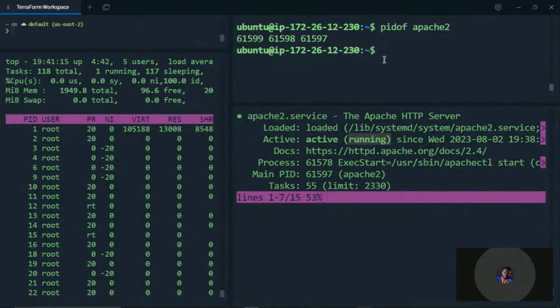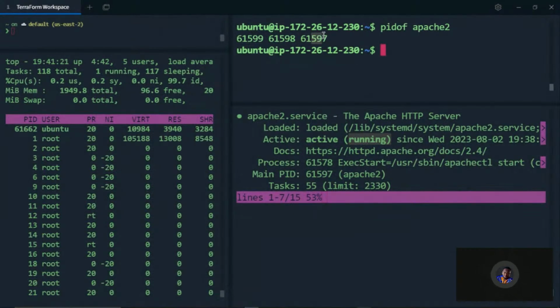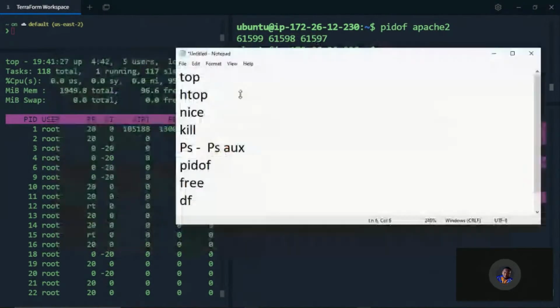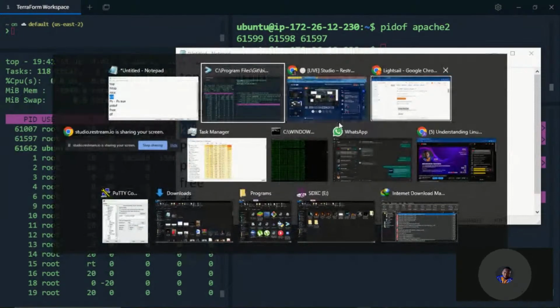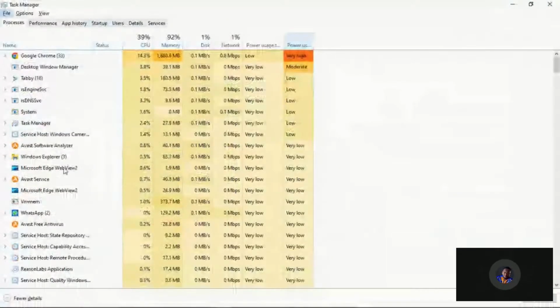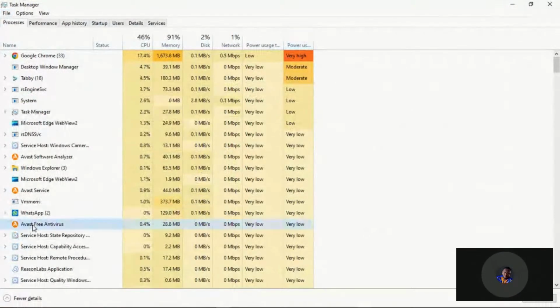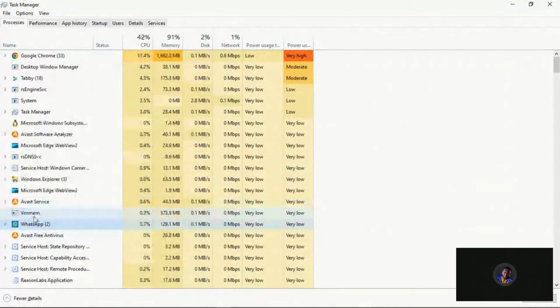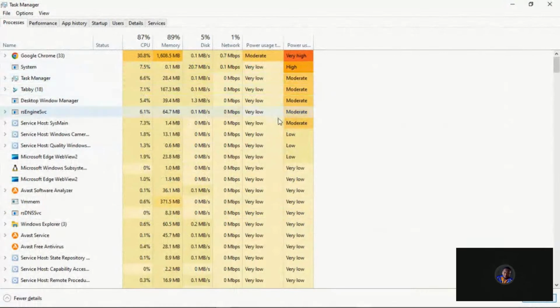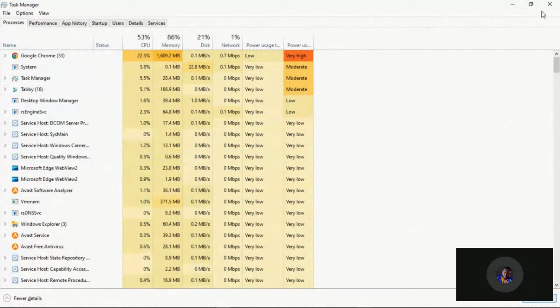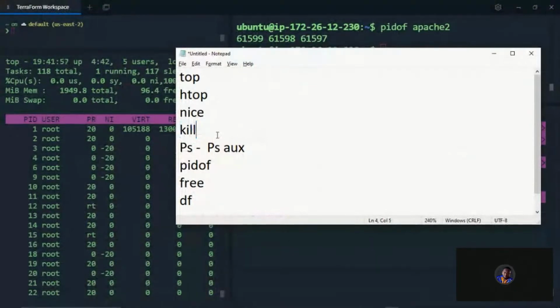So we can kill that process, right? If we kill just one process, Apache won't die because it still has two other processes running. So we have to kill everything, which brings us to this kill command. You use kill to kill a process that is running. For Windows, right here, I can just look for something. Okay, you see WhatsApp here. I can click on that WhatsApp and just click on end task, and that would basically just kill WhatsApp. So there's no WhatsApp there anymore, right? So we're trying to do the same thing on Linux, and kill is the command.